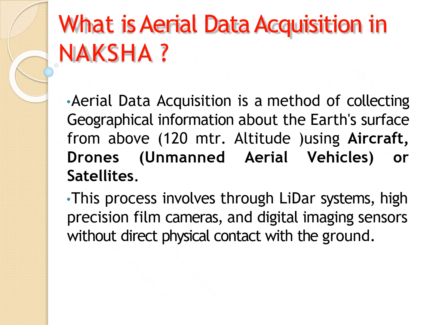So what exactly is aerial data acquisition? It's a fancy way of saying we're collecting information about the Earth from up high, usually from 120 meters or more in the air. We use things like airplanes, drones, or even satellites to do this. Instead of walking around on the ground with a measuring tape, we use high-tech tools like cameras or laser systems called LiDAR to take pictures or scan the land.